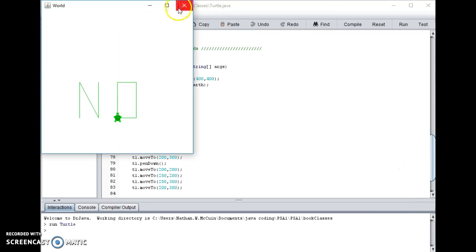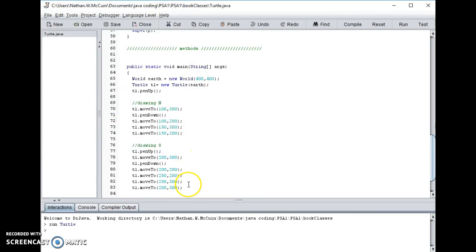Now I just gotta put that line in the middle and hide the turtle, and then we'll be good. T1 move to 200, 250.